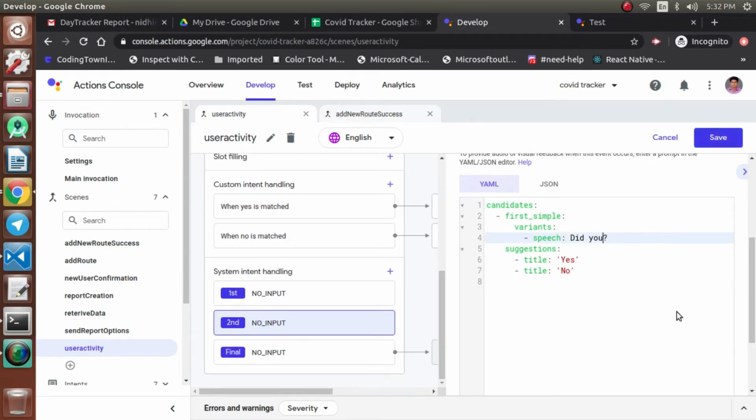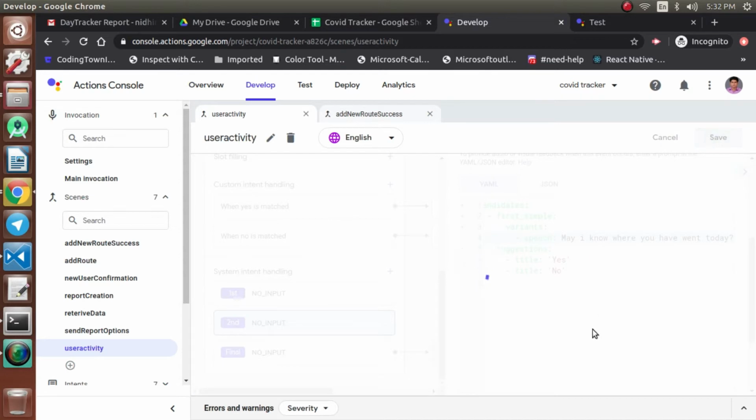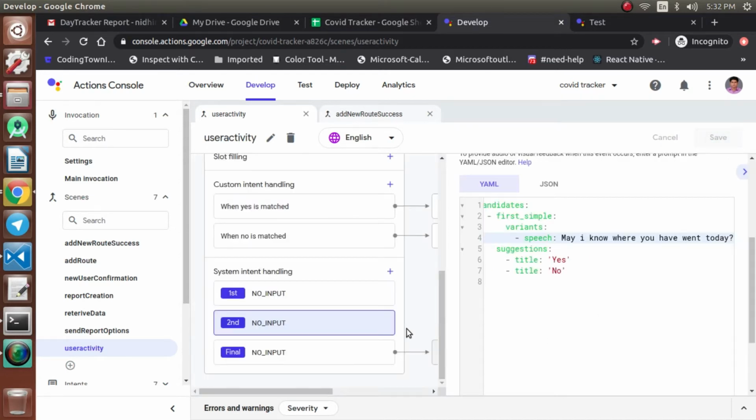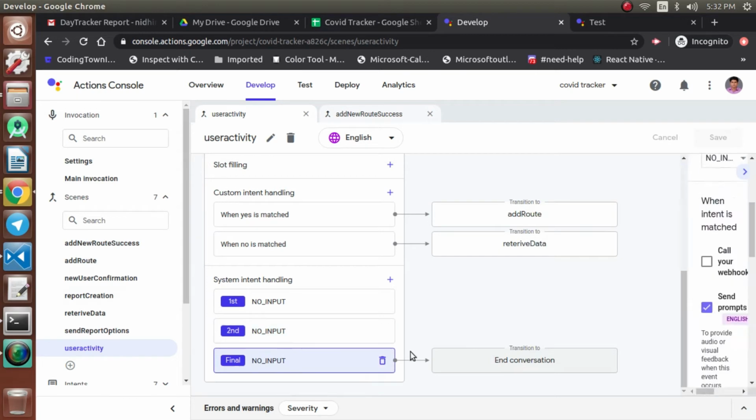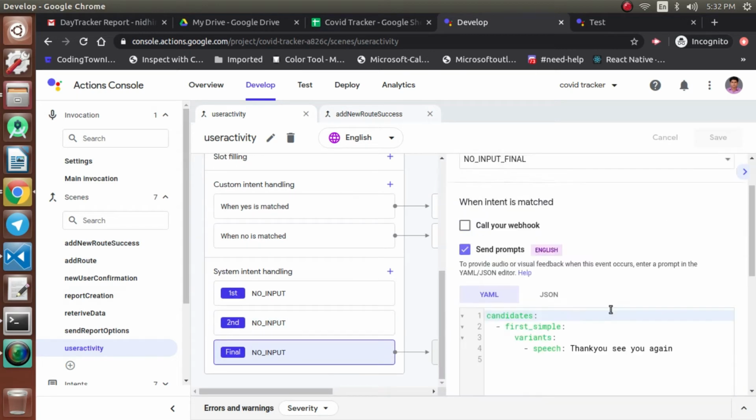Here we'll rephrase it, so you have to make a difference whether this is the first time or the second time. May I know where you have went today? Now we'll save this one and test. For the second time, if the user doesn't say anything, the final message will be a thank you message, and we'll close the conversation.